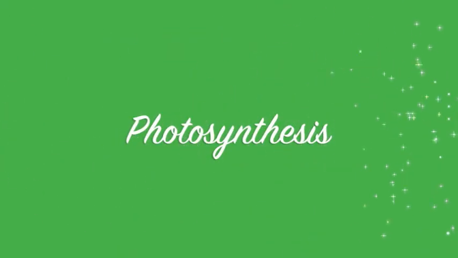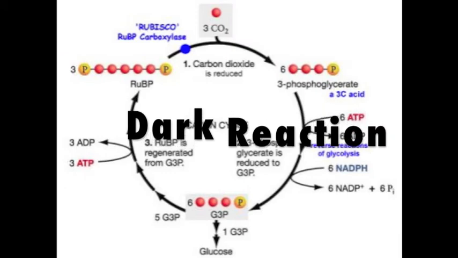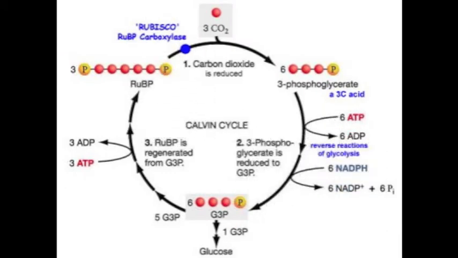Here comes number 2. Calvin is coming through. No, it doesn't need light energy. This time we're in the stroma, using 3 CO2 and 3 RuBP, a 5C compound. Together they will form 6 G3P. Hold on, let's not go too fast. Rubisco, the enzyme, is going to help us.